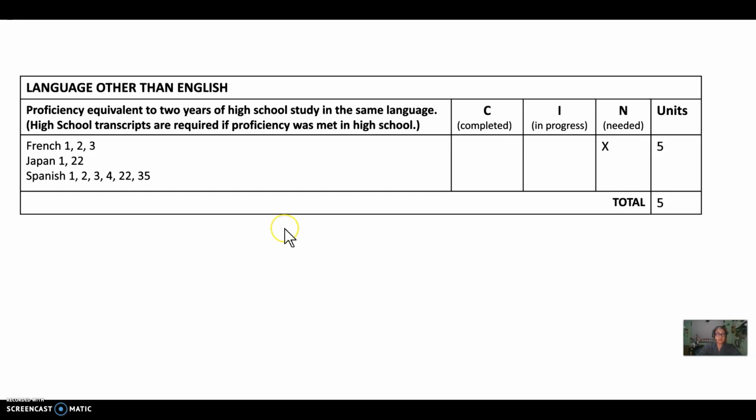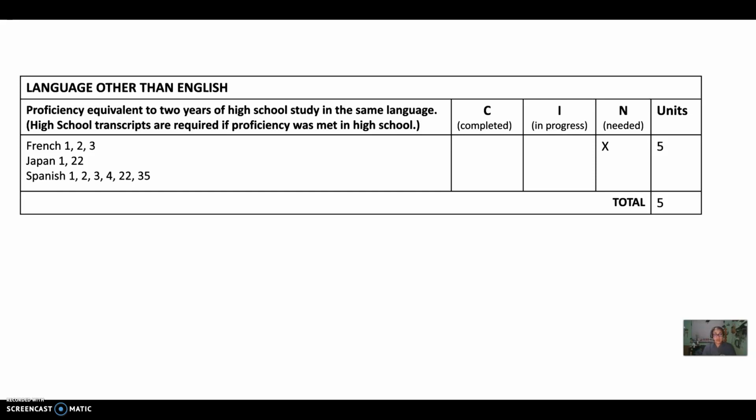Then there's the foreign language section. So this is required for Igetc certification. And you can satisfy this by taking any one of these foreign language classes. Or if you've taken foreign language in high school, if you have gotten to your second year of foreign language in high school and at least finished the second semester of the second year with a passing grade, you can satisfy the Igetc with the foreign language that you took in high school. It does have to be 2 years in the same subject.